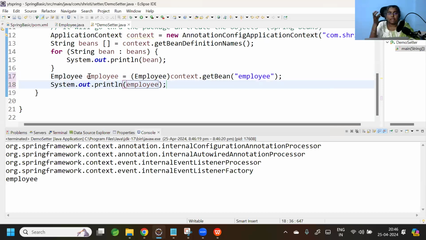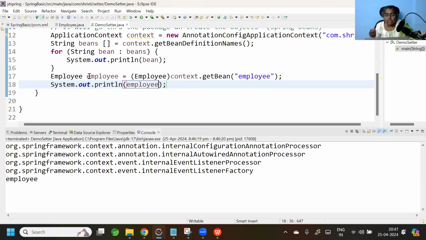What about the employee object? It has name, employee ID, and department. Did we give any values for it? No, we have not assigned any values for it. So for assigning values, we need to use the @Value annotation. My dear guys, as I told you, we are understanding the concept. In real-time scenarios, the @Value annotation will be used if you are working with a data source. If you are working with security, they will expect data from us. So at that time we need to give data source details, meaning URL, username, password. Those things we have to give. But as of now, we will hard code the value.